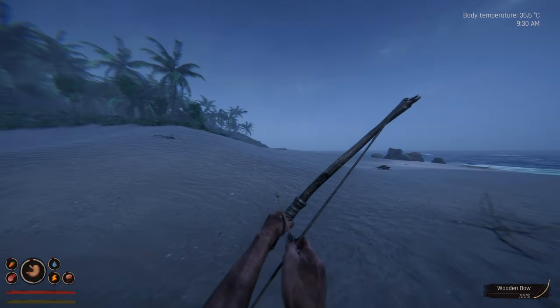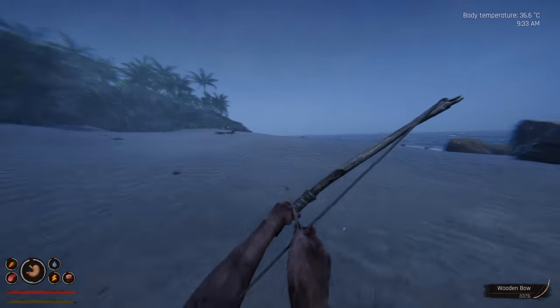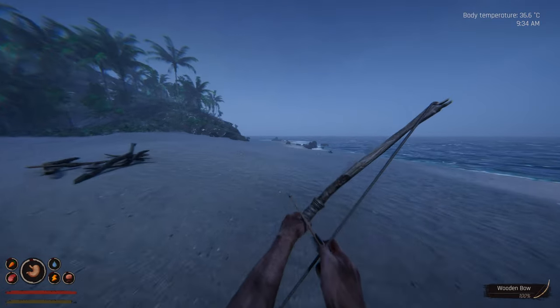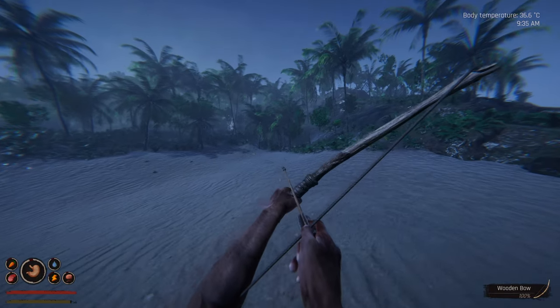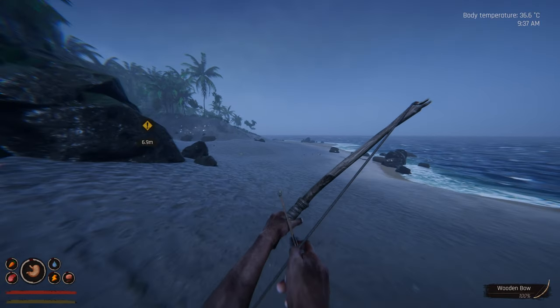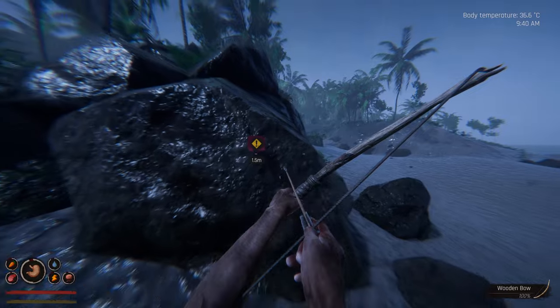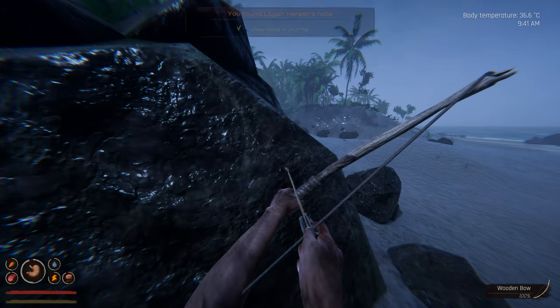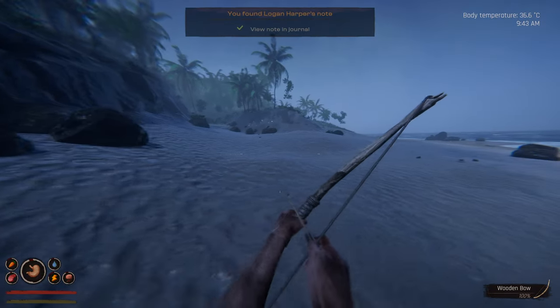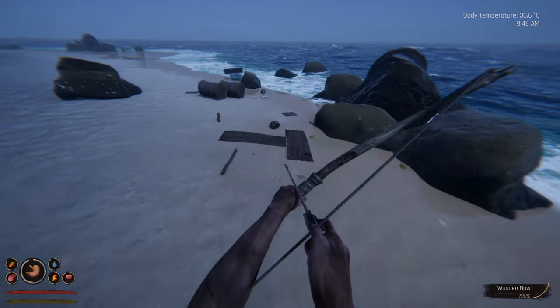Right. Let's continue on as a perimeter check. See what else we got here. Oh, hello. Yeah, look, see, if you didn't have that, you would just run right past it, because unless you're sort of on top of it. Another one of his notes. Okay. I'm not going to read that now, not in the pouring rain.